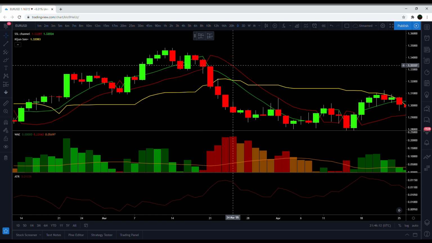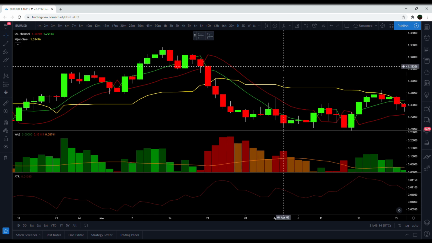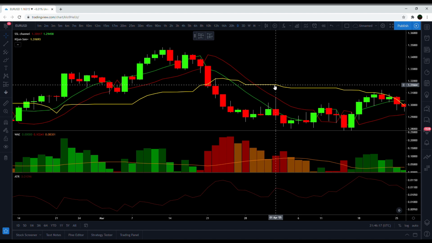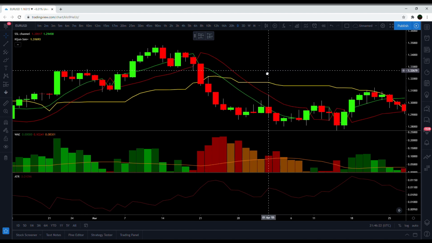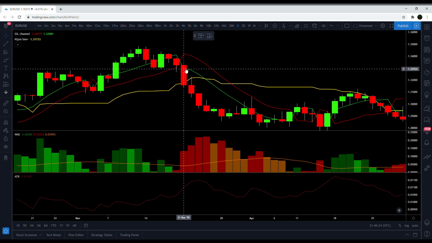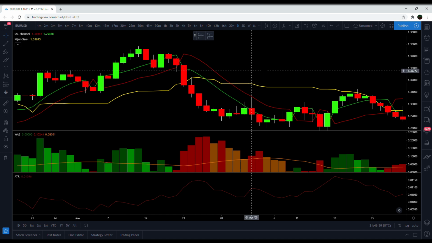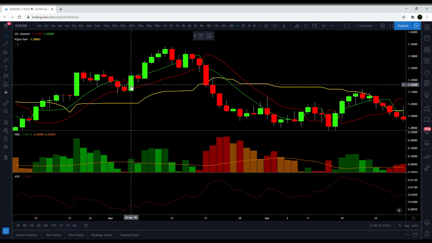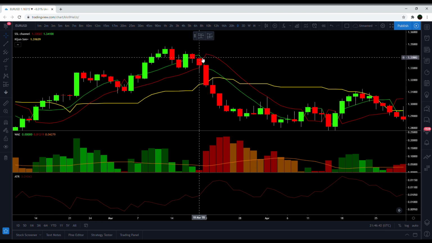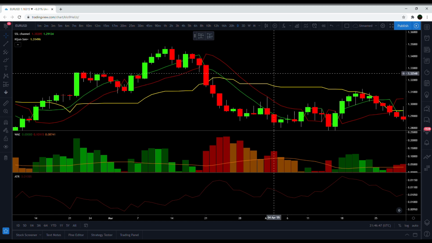We're looking for crosses. The next thing, Kijun-Sen, this kind of acts as a filter. So you can only take a short signal if the entry bar closes below the Kijun-Sen. Same for longs. You can only take a long signal, like here, if the candle closes above the Kijun-Sen line. So we would have a long entry right here. We get a cross down and it closes below the Kijun-Sen. That's a short entry right here.